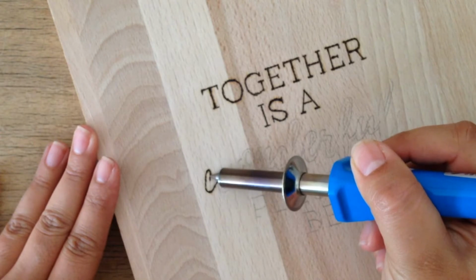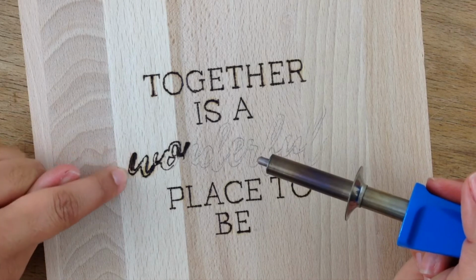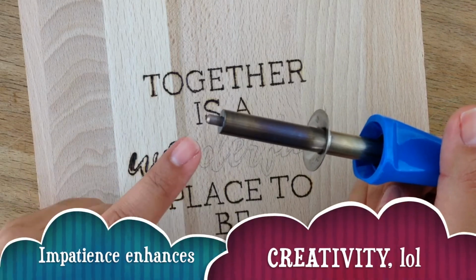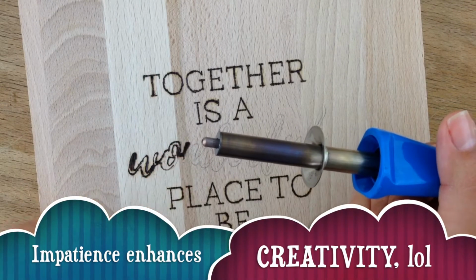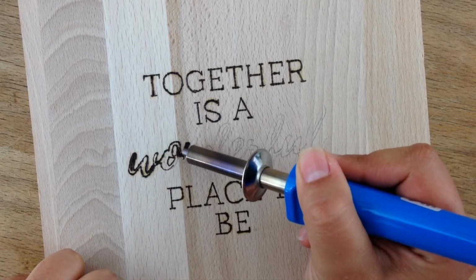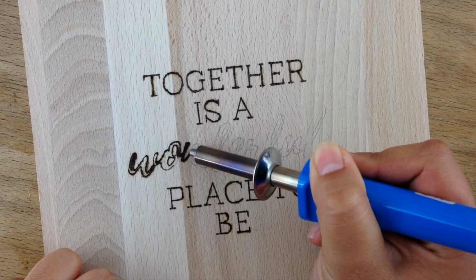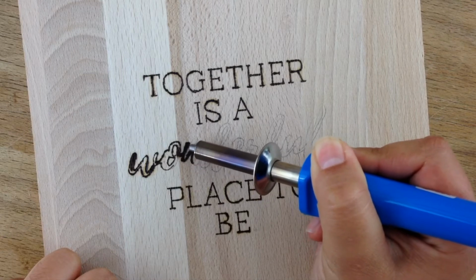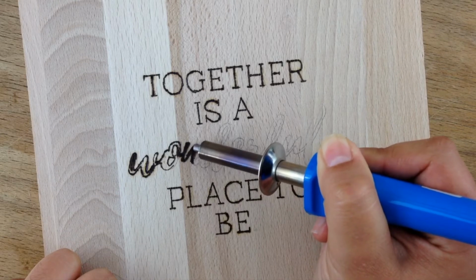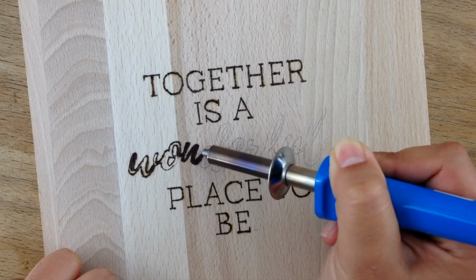I don't want to bore you, so I'll be working and I'll be back once I'm done. So at first I thought I would do all the outlines of the cursive font and then fill it in, but I realized using this roundish top of the Dremel, it works way easier, as you can see here. Looks way more smooth, and the cursive font is also very forgiving. So this will speed things up. After all, I won't be late to the party. After a little practice, you'll enjoy this way of creating unique gifts. See you in a minute.